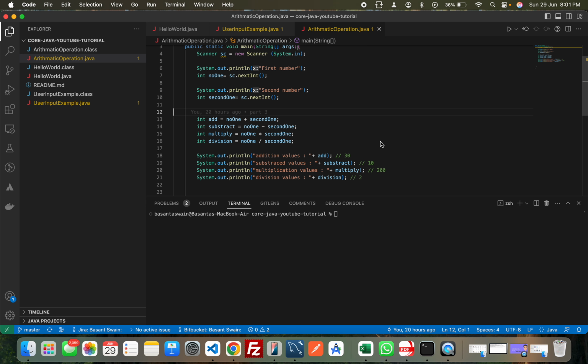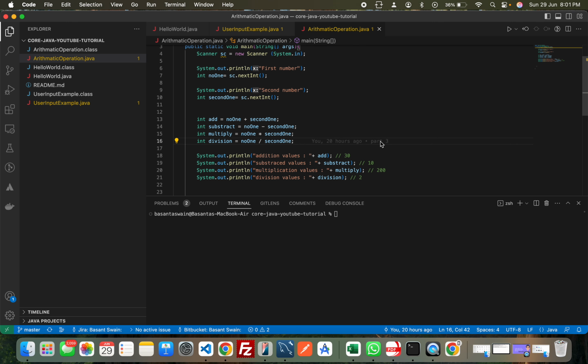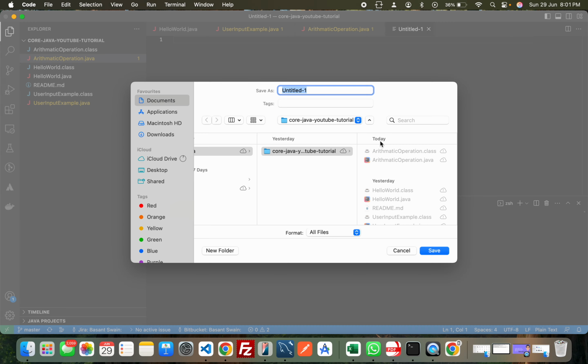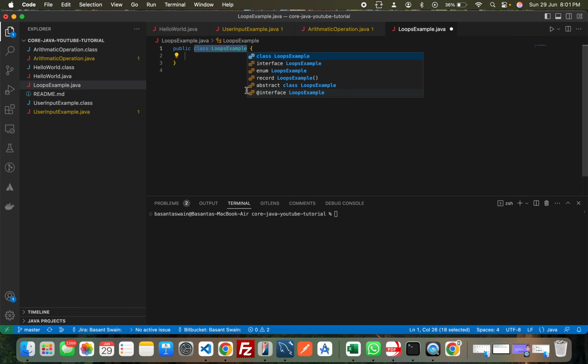So let's first create a class for this loop example. Let's give a name to the class, like LoopsExample.java. So in Java, the class has been created.